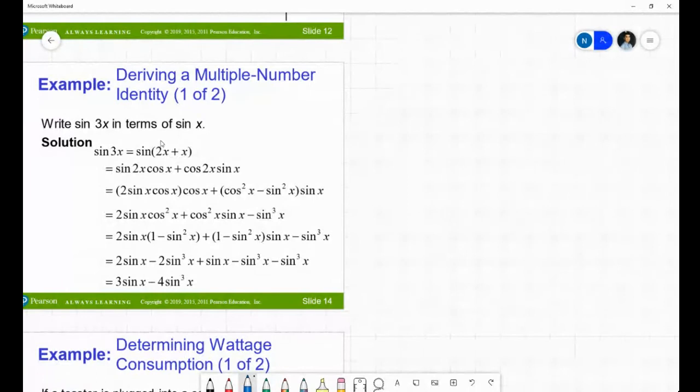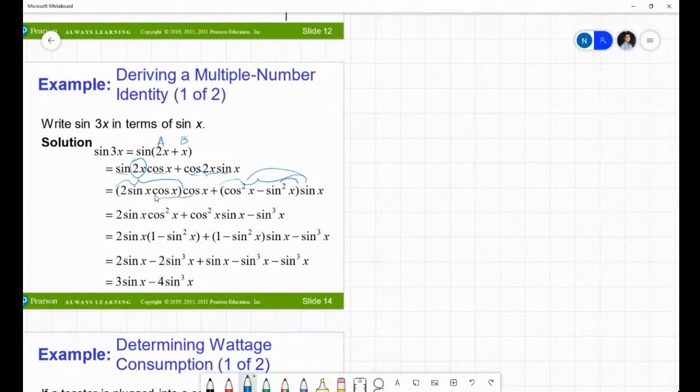Now we can expand this because this is like your A and this is like your B, and we are going to use this sum and difference formula. So you can see here sine, cosine, cosine, sine. This is our summation formula. And then after that, you see the sine of 2x. We can expand that using the double angle, which is this piece right here. Same thing here for cosine. And then we're basically just simplifying the rest of these by distributing.